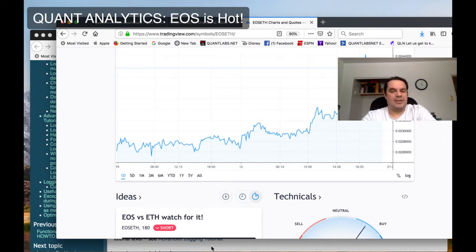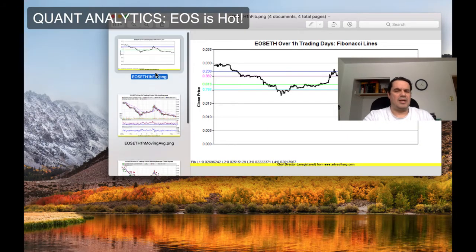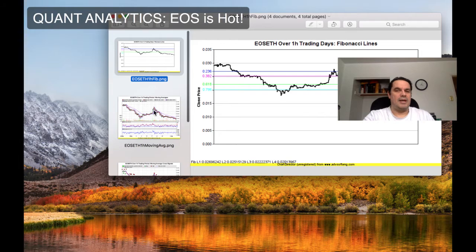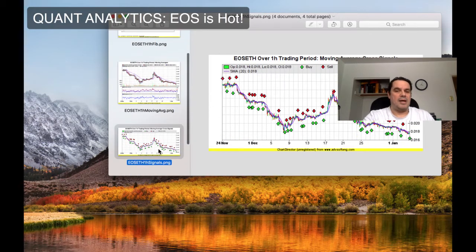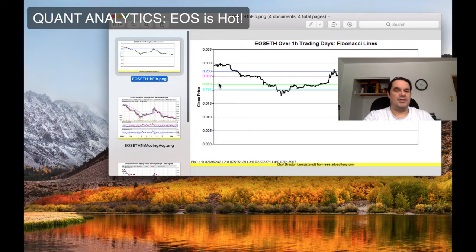So let's talk about this. As I said, I've created my own tool here. Where is it? Right here. These are part of some of the basic charts that you would get in the analytics service. A couple things we want to note here is Fibonacci levels. I can use Fibonacci for many things, but right now I use Fibonacci for valuation, kind of like RSI, and you can clearly see it's below value.